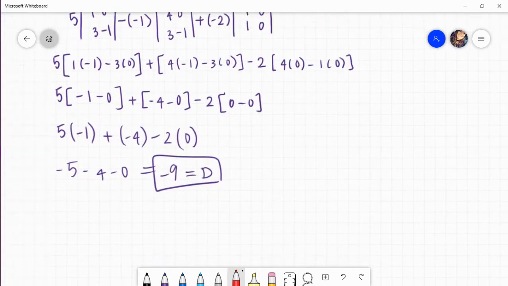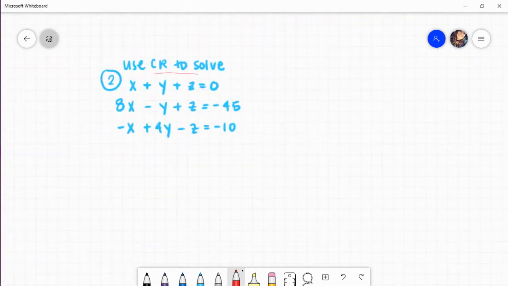Well, for this second problem right here, I still have technically a 3x3, but this is actually a system of equations. We have 3 equations. I do have an equal sign on the right-hand side. And so I'm going to actually solve, right? When it says solve, that means we're finding our variables. So here I'm going to actually solve for X, Y, and Z.